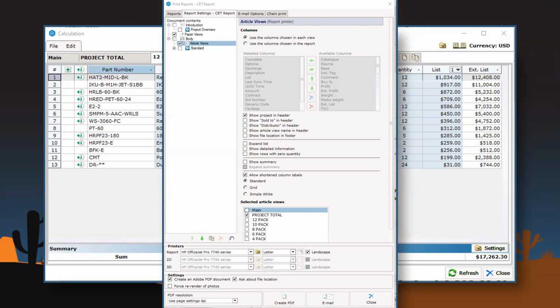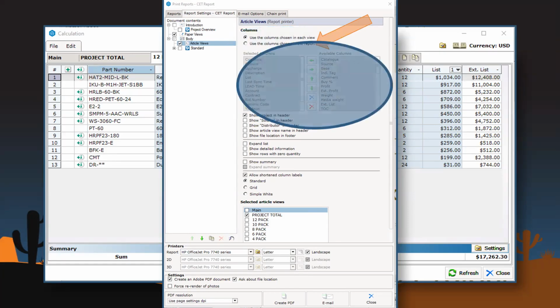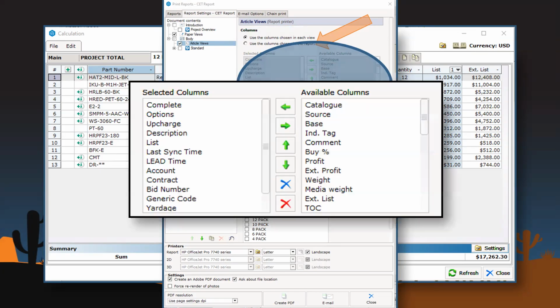Staying with the print screen for a moment, if we look at the options on the right, you can use the columns and the views you've set up on the calculation screen, which is what I always do. But you do have the option to just turn columns on here. You can set it up from the print screen, moving something to the selected side. These will be the columns that print, and like all the tools we have reviewed, you can move items up and down for priority. The blue X resets the selection and the red X removes them all.